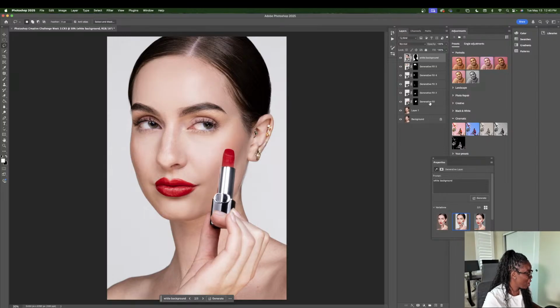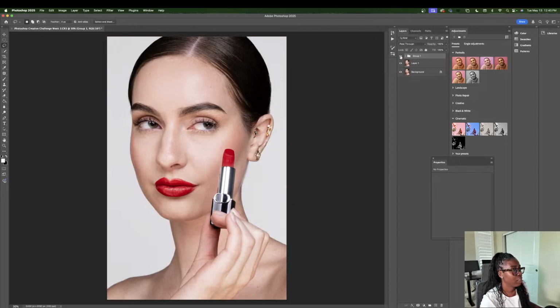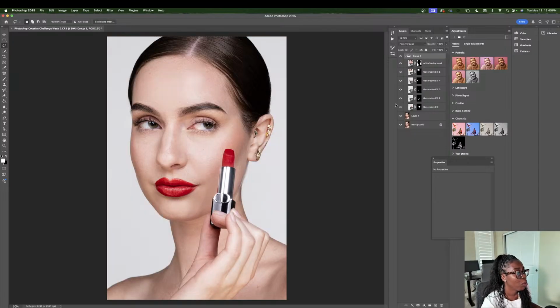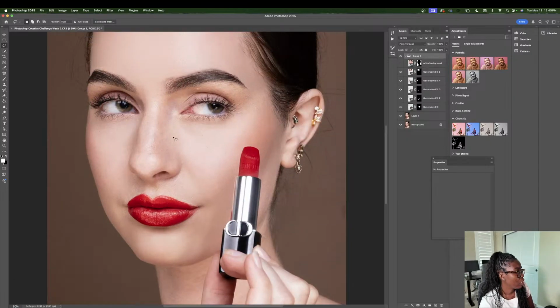All right, so I'm going to go ahead, and there's a slight separation happening down there, I don't know why, but for the sake of time we're going to skip past that right now. And you'll see that is the before with the background and the after. I'm going to turn off the background for now. Where's the background layer? There we go. Just for now, so you guys can see the impact to her skin alone.